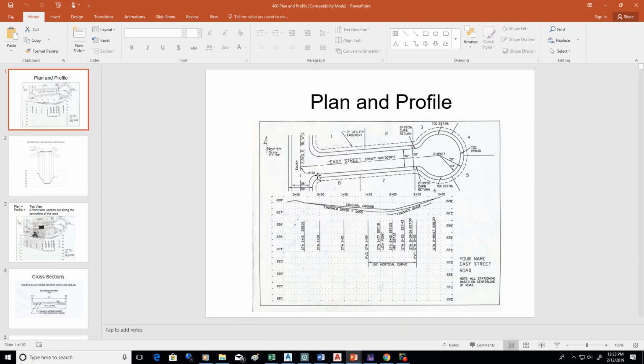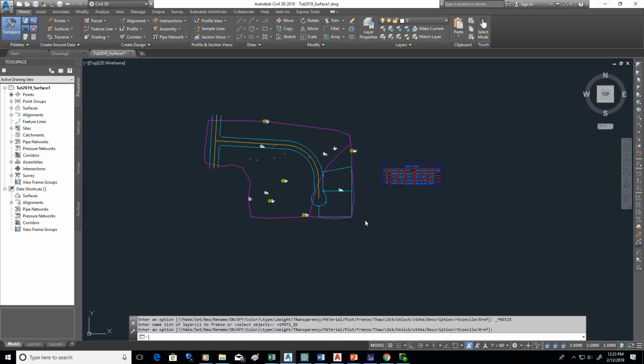Now, if you notice on these maps, the center line starts at 0+00. That's where the two center lines intersect. However, the profile needs to extend back behind that. And then this center line runs to the middle of the bulb, but the profile needs to extend beyond that too. So I need to put some stubs on my center line that will allow me to create an alignment out in these areas so that I can draw my profile beyond 0+00 here, sort of to the left of that in this area, and also draw it out here beyond the bulb. That's normally how you draw profiles. So you need to anticipate that and get ready for that, okay?